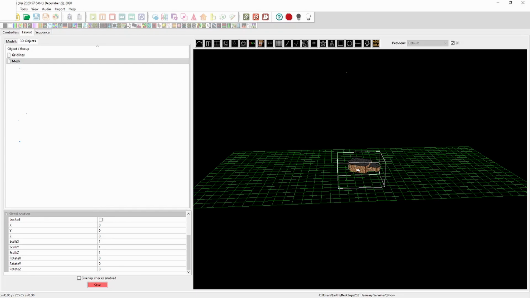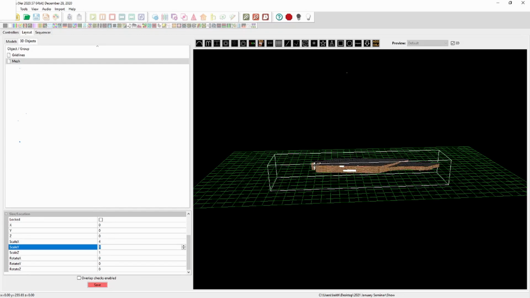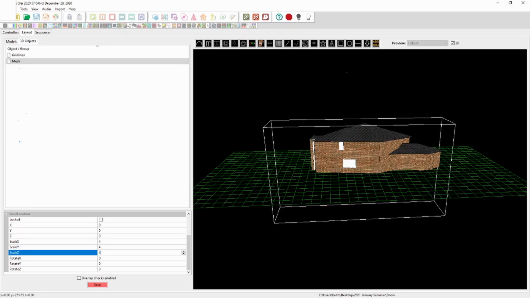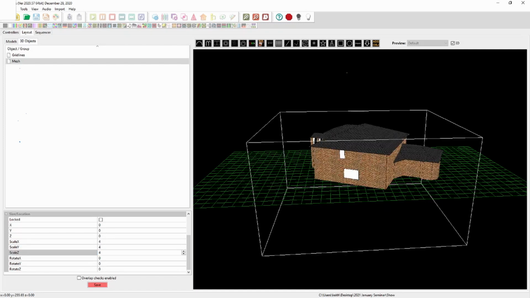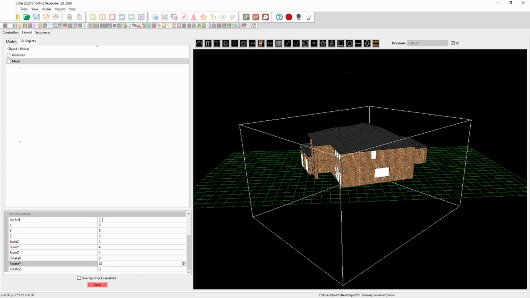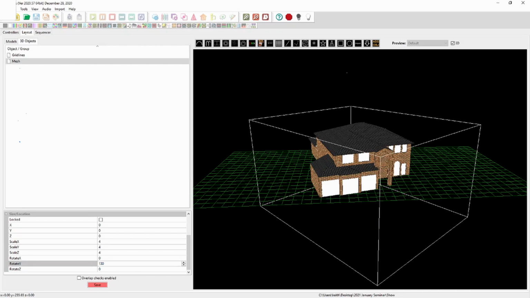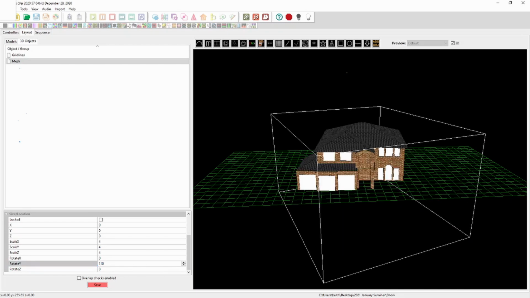To be honest, the easiest way to do that is to come down here and type properties in. So set the scale to 4 on all 3 dimensions, and then I think it's rotate Y. It is. 130 went a bit too far, maybe 110. Not quite.